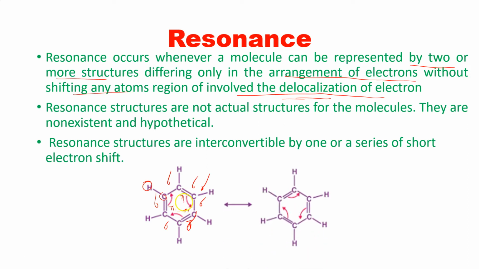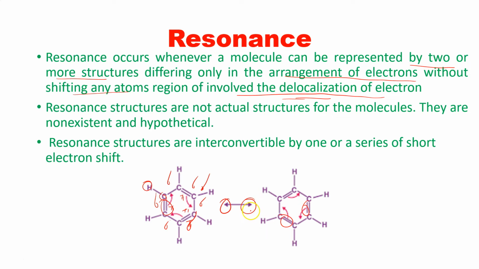So there is one more structure of this benzene. Now we can see this carbon-carbon double bond has been shifted here. There is a new bond formation, and the double bond has been shifted to the next carbon and carbon, and we can see the third one. Not sigma, it is a pi bond. It has been shifted between carbon and carbon, and here again it is new. This series continues. It is shown by a double-headed arrow. The double-headed arrow means these are resonance structures. Resonance means they are interconvertible.